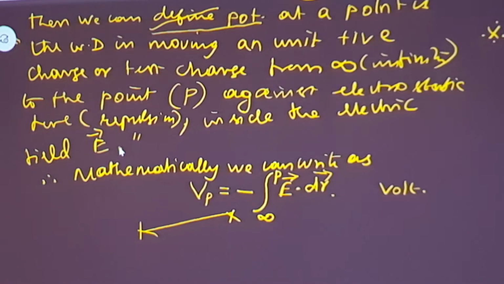Till this you will be having the last video. There is a small continuation. Mathematically, that expression for potential at a point, here the point is P, can be written as Vp is equal to minus integral of E vector dot dr vector. It has to be integrated. When it is integrated, we have to move the charge from the point infinity to the point P. Since it is against the repulsion, I have given the minus, and it is measured in terms of a unit called volt.